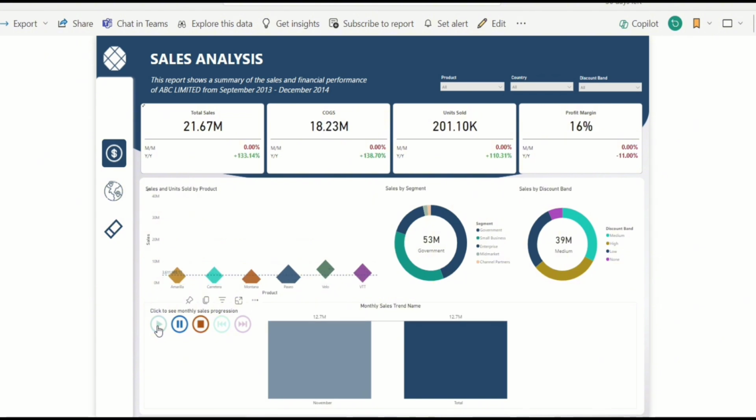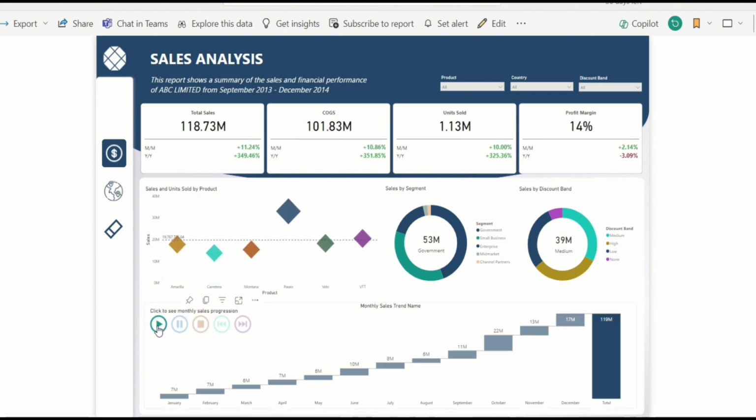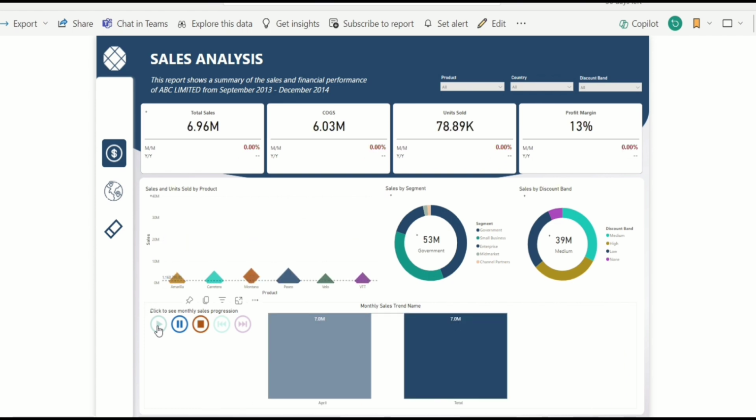And the most important thing is that the data set you need for this report is right there in your Power BI desktop, so you don't have to click on any link to download any data sets because it is right here as a sample data set for us to use.